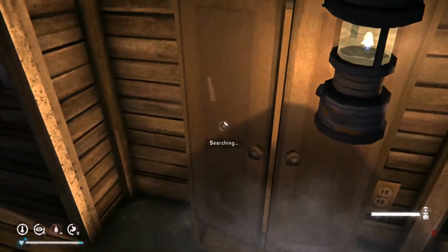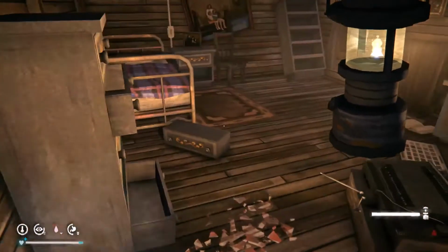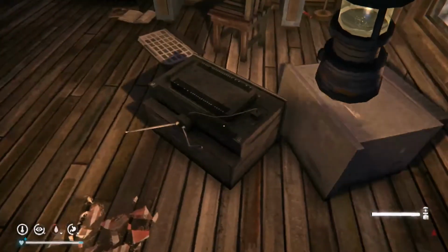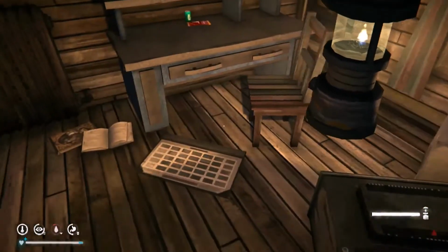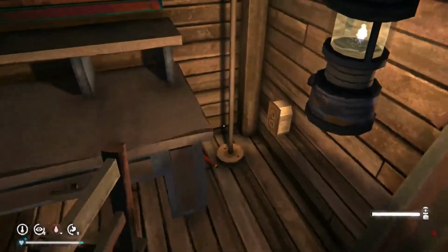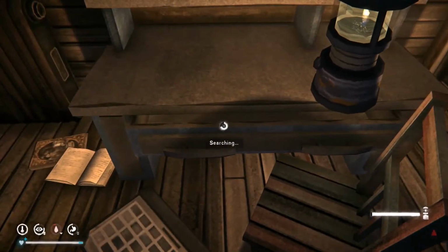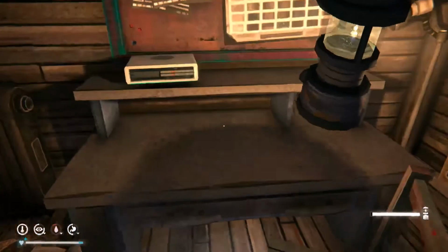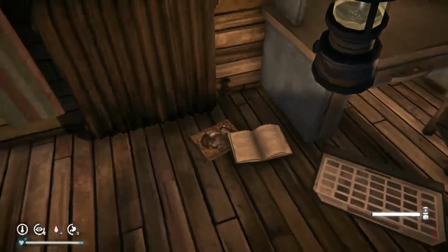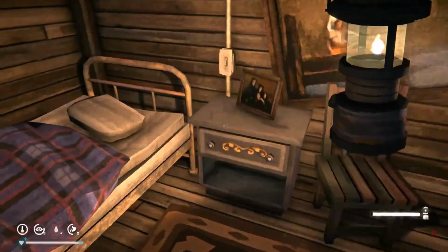Check this guy. What's in here? Nothing? Okay. It's the other bedroom. That was a TV. Table. And for supplies, this place is amazing. Hope nobody needs it, especially the medical variety. I end up using quite a bit of lantern fuel to search the place, but that's okay. There was tons in here.